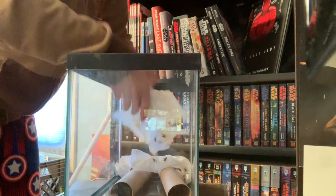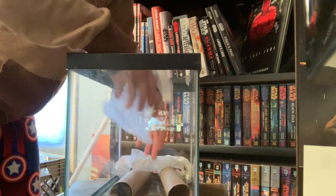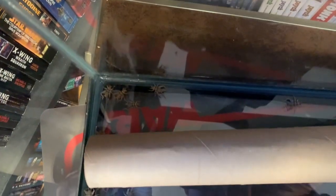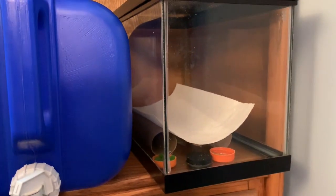So this gets fun. But now they're just going to kind of stay in this tank and basically get fat and hydrated so they can be super healthy when they're eating later. So this is what it looks like from above. I'm actually going to put more paper towel in here in a minute. But this is the crickets kind of running around, existing in this little space. Okay, so this is the cricket tank, complete with paper towel, just kind of chilling over here.